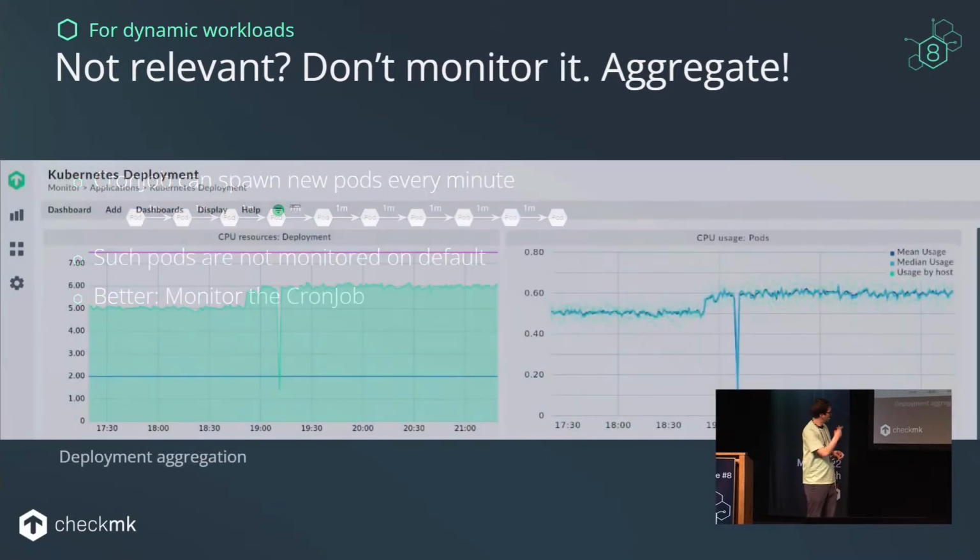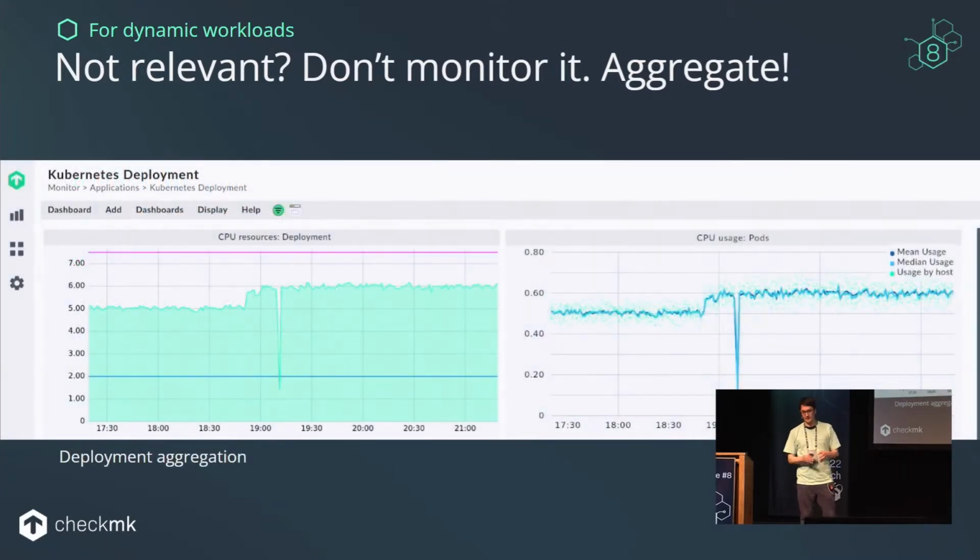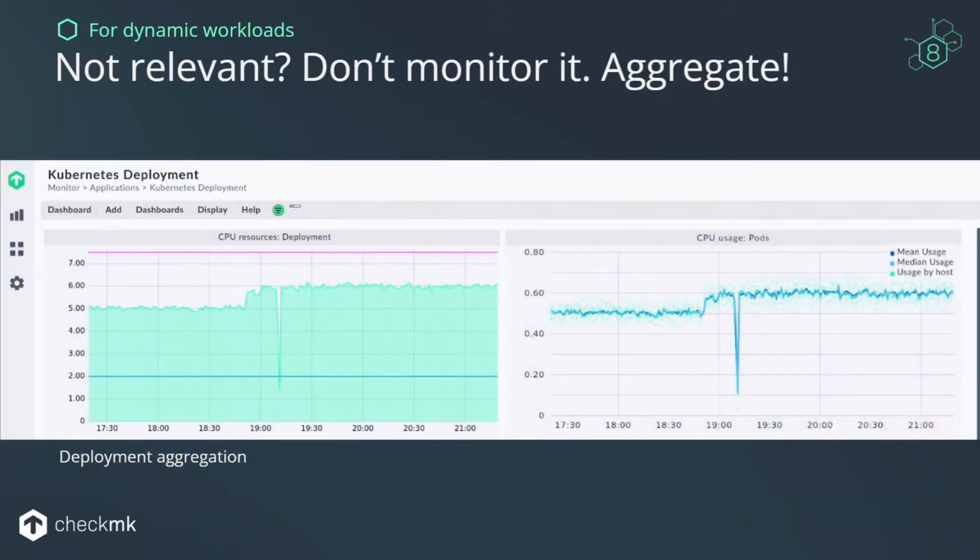One of these other examples is a deployment and pods. We know a deployment has multiple pods. These pods can come and go. What happens to the metrics? Gone. But does it really matter? It matters that you have the full view on the deployment, that you know, okay, I have a new version of my application which I just deployed into the deployment.